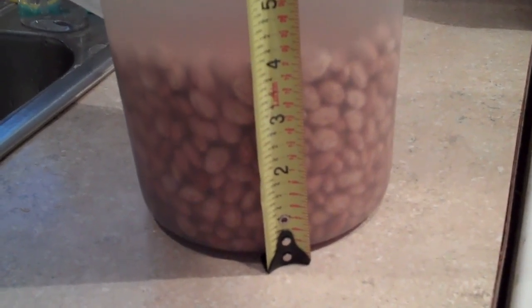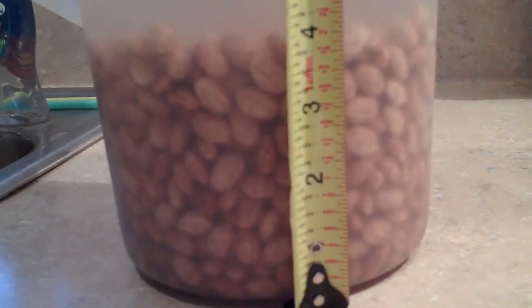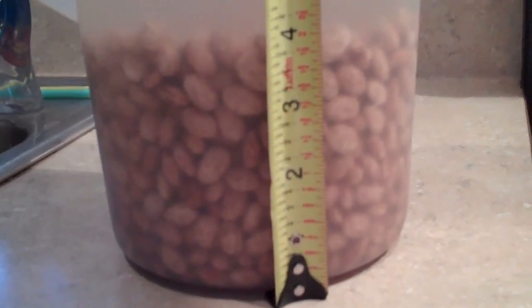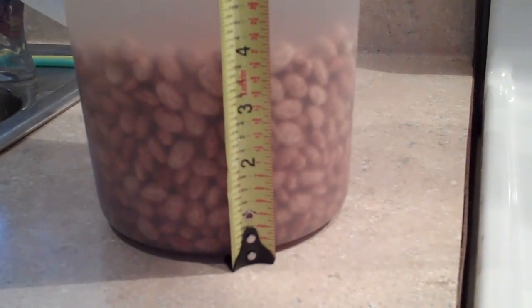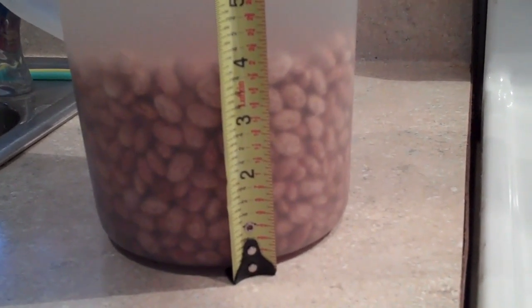Okay, it has been 8 hours, and as you can see, the soaking of the beans caused them to rehydrate, so they're about double the amount that they were when they were completely dried, and it's about 4 inches. So now we're going to rinse them again and put them in the slow cooker with fresh water.